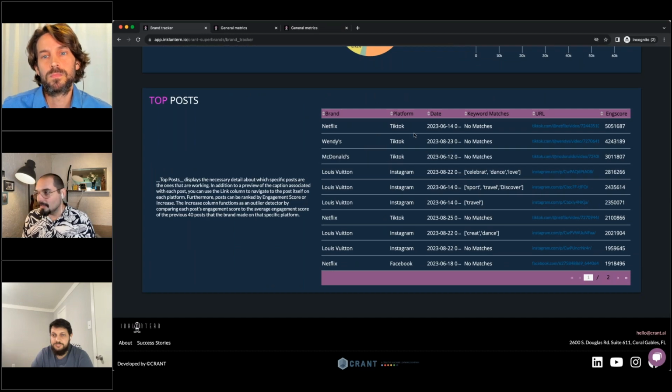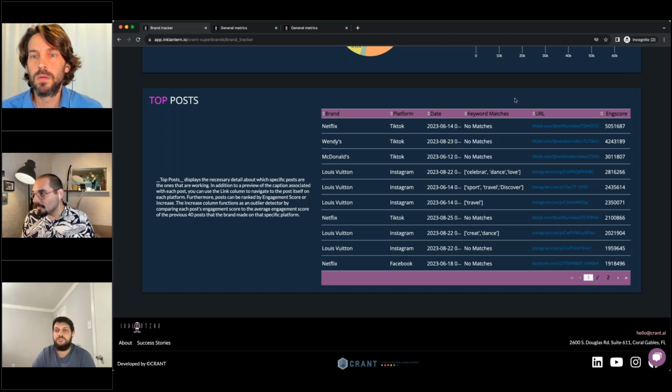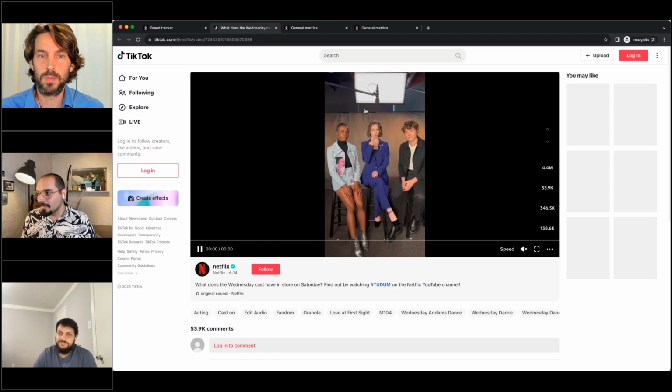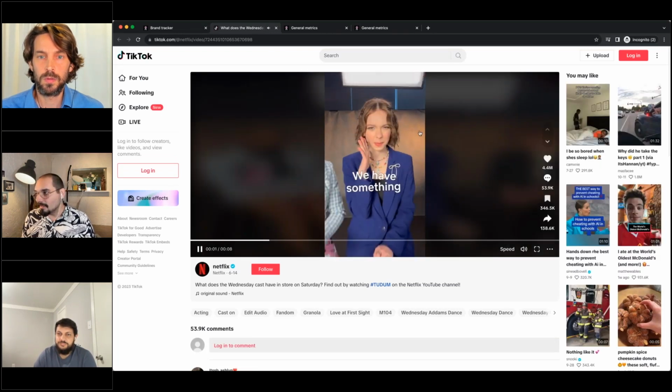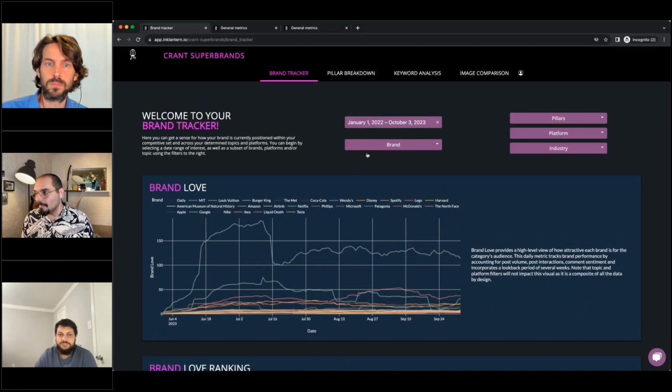This table contains the most engaging posts from all of these companies across platforms for the time that we filtered with. And it gives you the ability to click on the link and actually see the post in its natural platform, right? So this is a custom component that we have built. We call them graph containers. We have a figure in there or multiple, and then some blurb explanation of how the user should understand what's happening in there. This allows us to build pages very quickly, modify them, and customize them based off of the customers' needs. And that is why the filters are so important.